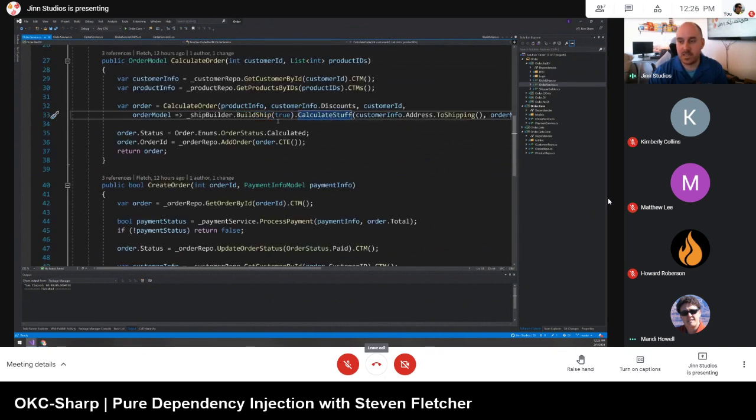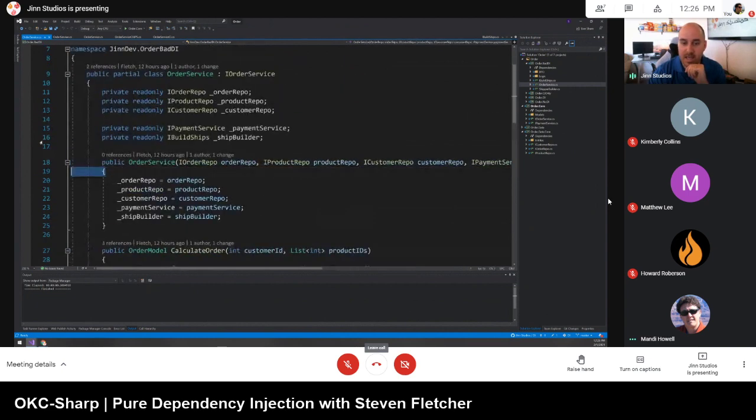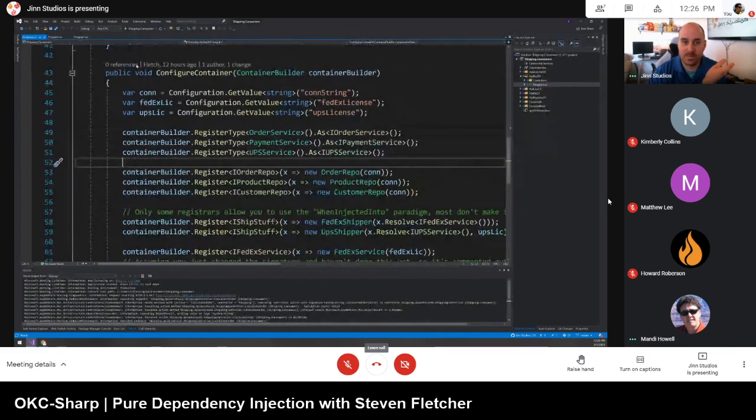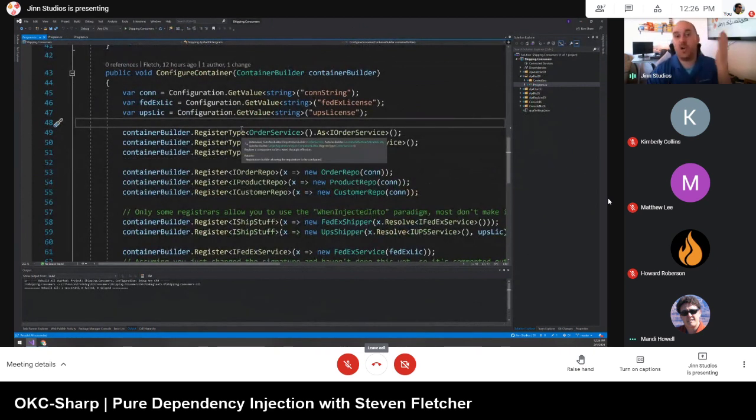And then we can call calculate stuff, and it's all the same from then on. Everything ends up being the same. So we've changed this constructor here, and we saved it. We come over here, and rebuild. Hey, everything looks perfectly fine. There's no problem at all here, is there? And then let's go ahead and say run.